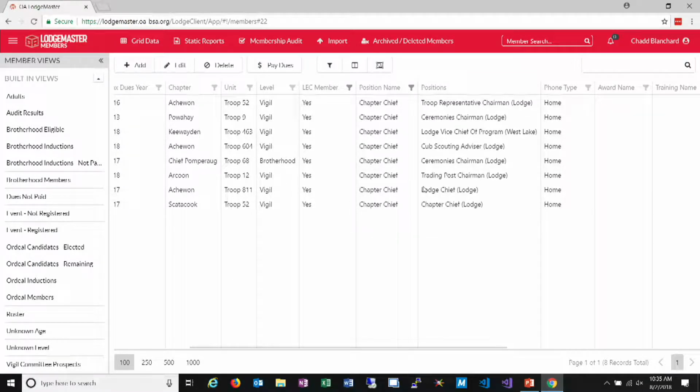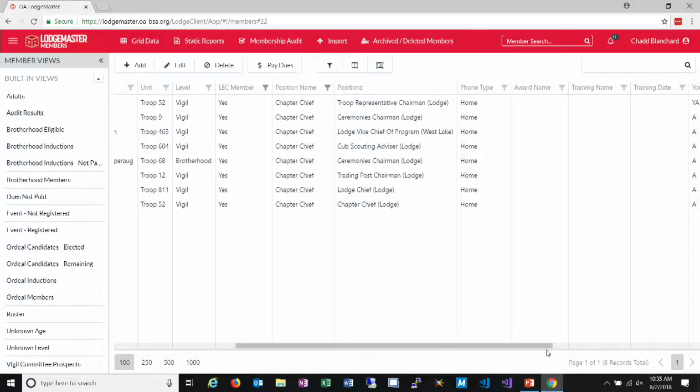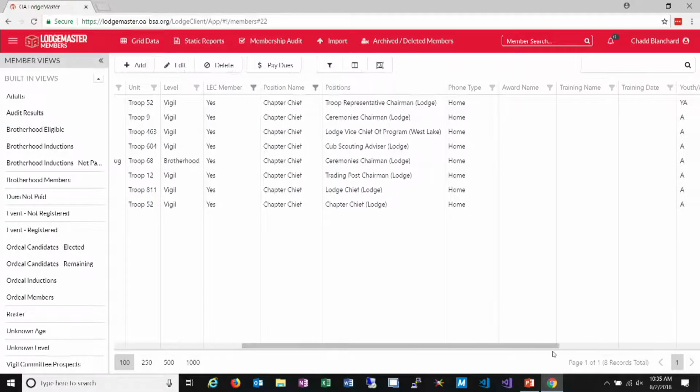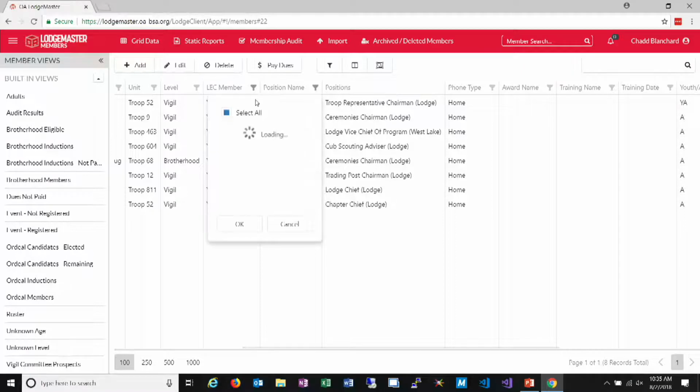So if that's the case, is there a way once they've been released that it drops them off of this, because it's a previous position? So tying in the position record's meant to be able to pull anybody who's been a chapter chief, so you can do a report like that. The positions field is showing active current positions. So you can use the positions field and the LEC field if you want to pull up people who are on your LEC and see their active positions.